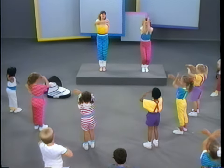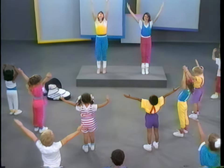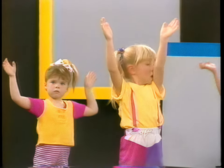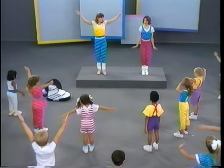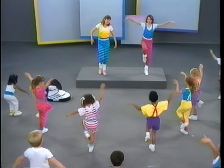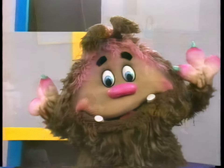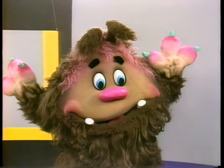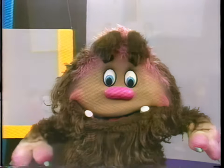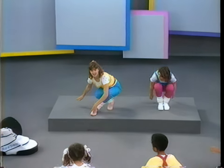Can you be a flower and stretch up to the sun? Reach your petals up to the sun. Stretch. And birds are very gentle. Fly in the air with their gentle wings up and down. Very gentle. Now we can be a gentle butterfly.